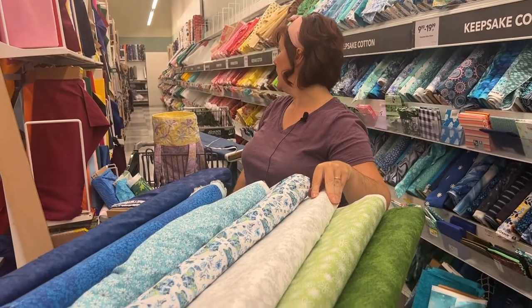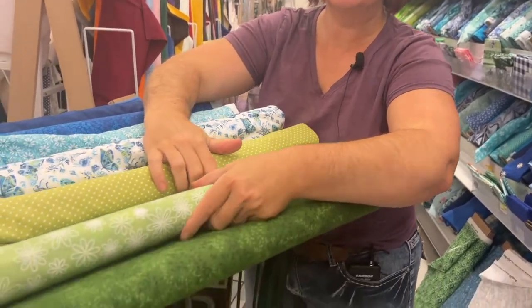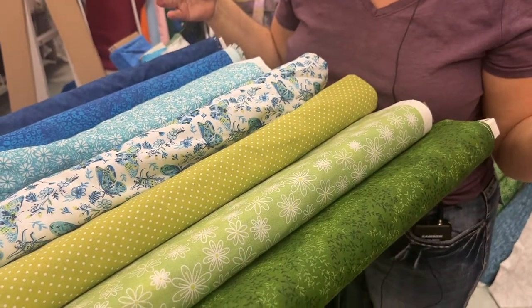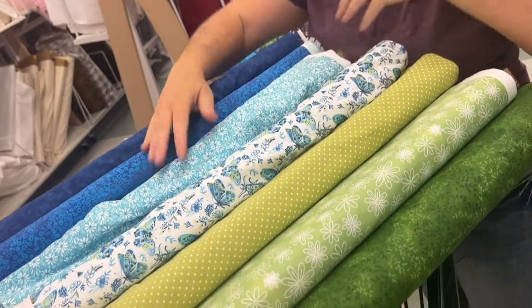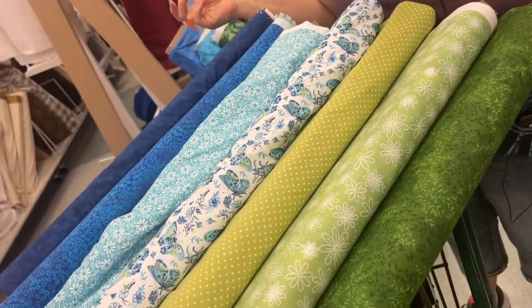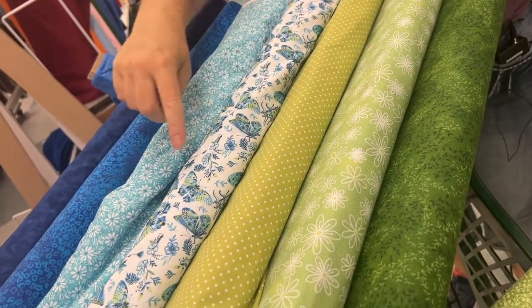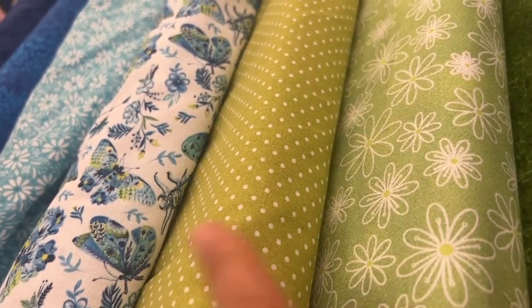I do. I'm wondering if we need to look in a different spot. What do you think about that? It's not necessarily lighter, but it's a different green. It's got more of the yellow in it. Do you like that? It's got green, but it's blue green. But I think it could work. It's making the little bits of green in the butterflies pop. Oh, it does. I feel like it doesn't go with this.